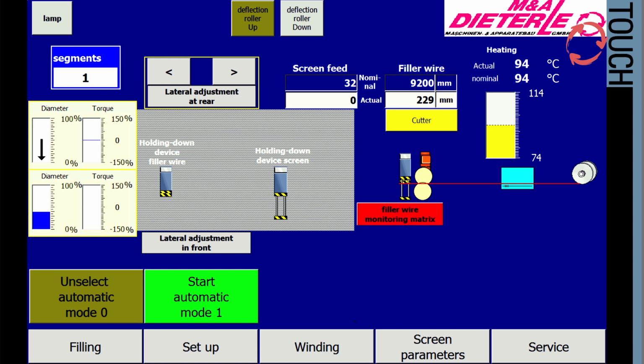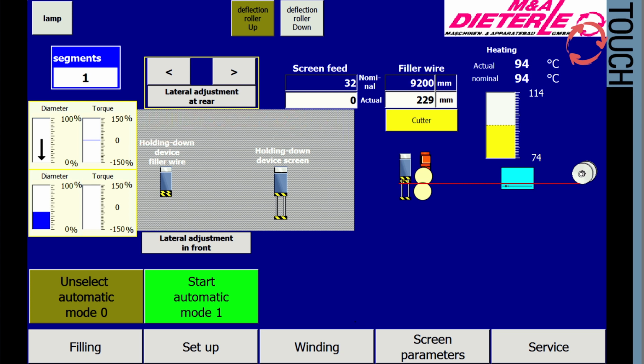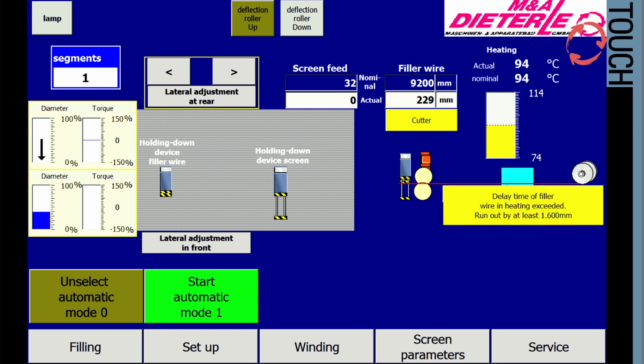This error message indicates that the system shutoff was performed by the filler wire monitor. No response from the process monitoring devices within the specified time in the control system. Messages highlighted in yellow show status deviations from the process specifications. Preset parameter time value was exceeded. In order to avoid a loss of quality of the filler wire in the heater, a maximum time is set, after which the filler wire may no longer be used.